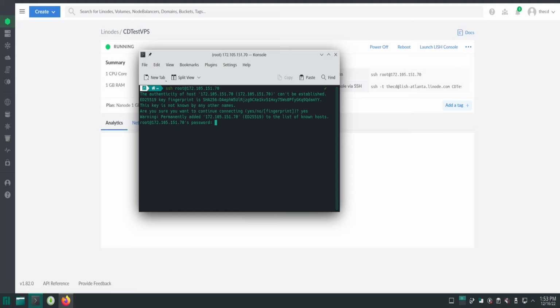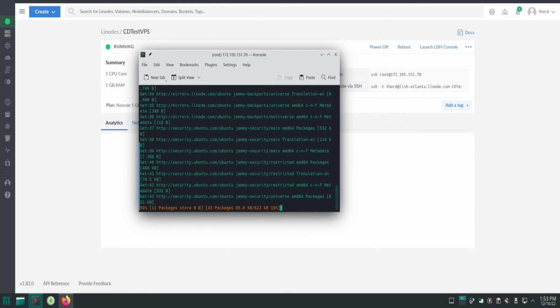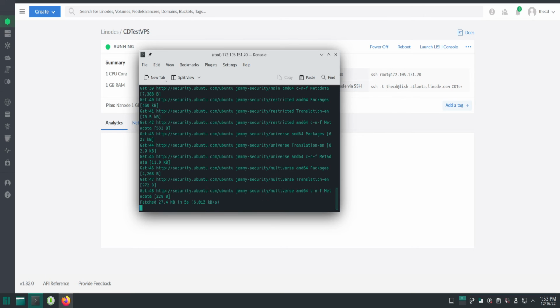And now it's going to ask you for the password that you created. Go ahead and type that in. Easy enough. So the first thing you always want to do when you connect to one of these is update them. We can do that by typing apt update. It'll go out and sync up all the packages and see what's available for updates. There's generally quite a few updates the first time you launch one of these.